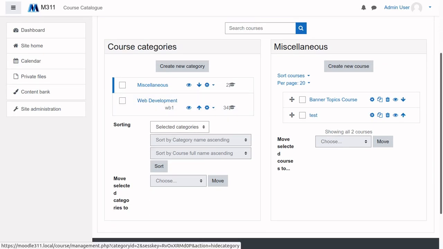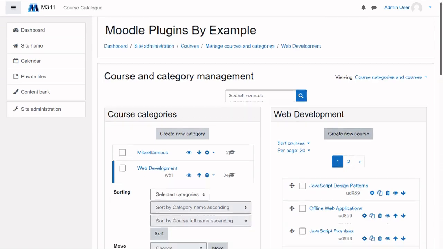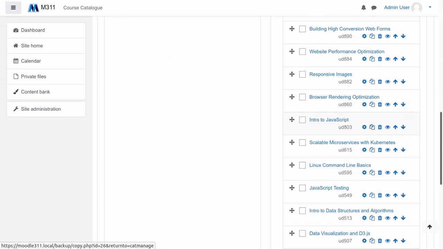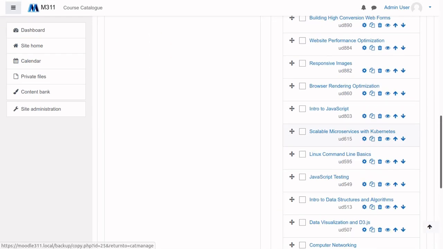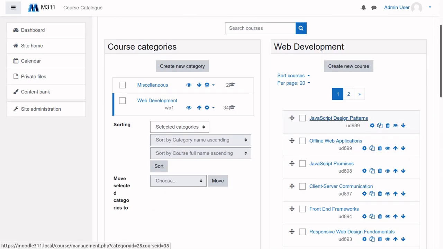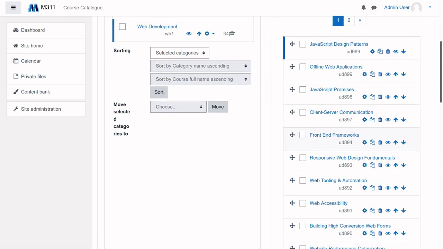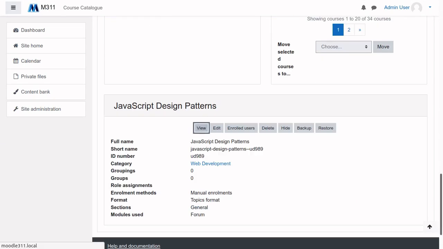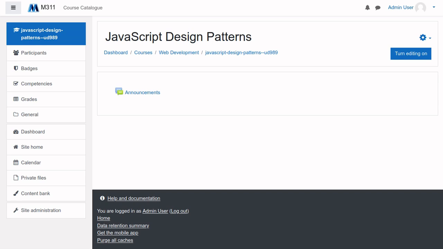If we look in our web development, we have 34 courses set up here. Okay, so let's have a look at one of the courses. So we'll go down here. There's not much in there.